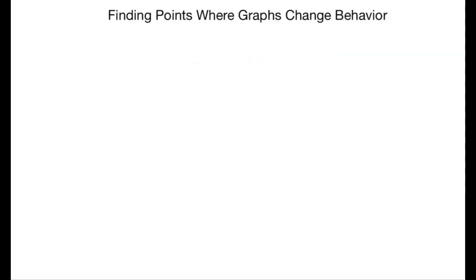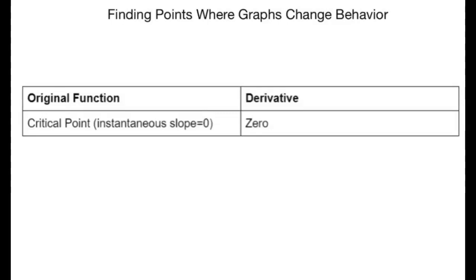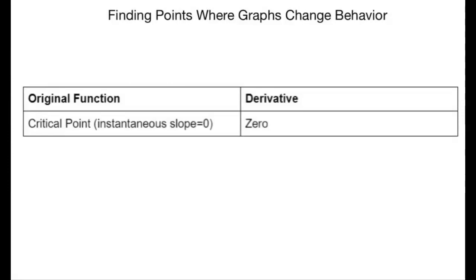Okay, so what is a critical point? Good question. The points on a function where the derivative is 0 are called critical points of the function. A critical point of a function will exist at the point or points at which the first derivative is equal to 0. This means that the instantaneous slope of the original function must be 0 at the place where a critical point exists. We will keep in mind that when the first derivative is 0, the function may change from increasing to decreasing or from decreasing to increasing.